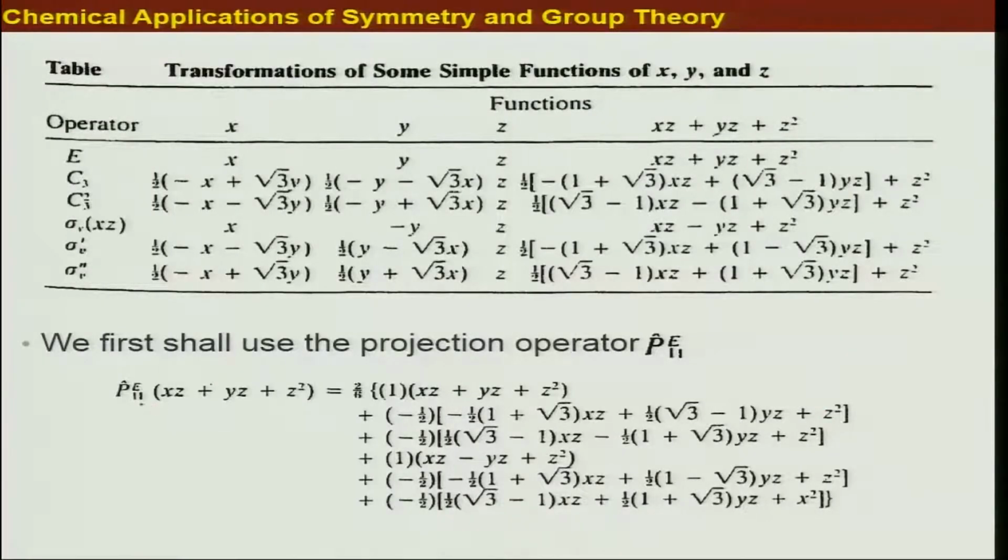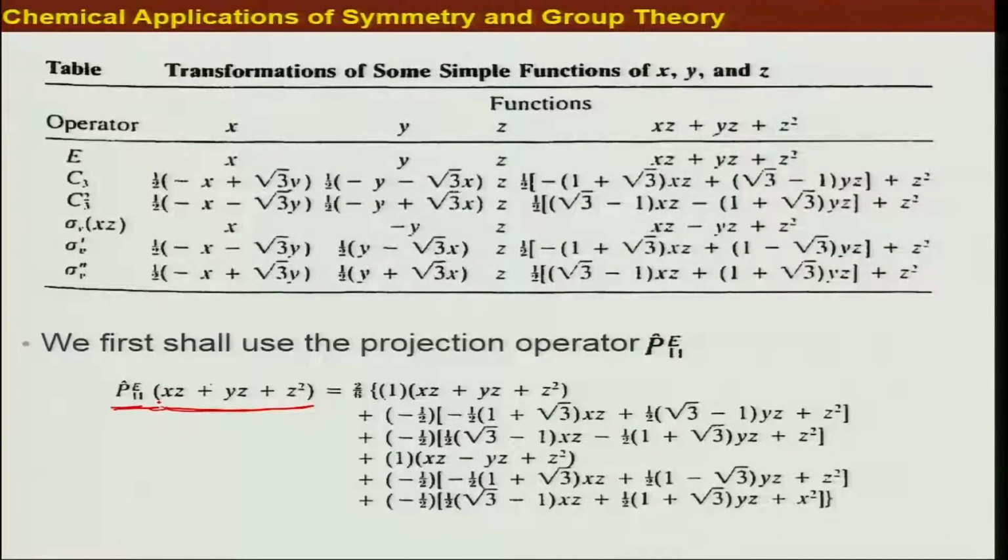What we have to do is written here. First we are dealing with this P11 term, correct. If you can correctly identify this symbol P with superscript E and subscript 1 1, and you can correlate it with the general form that we used earlier, let's say Pj T prime T prime, then you are fine. If you have any difficulty, go back and check the previous part that we talked about and then come back to this portion again. Now we are going to operate this projection operator on this arbitrary function xz plus yz plus z square and see what it gives out.